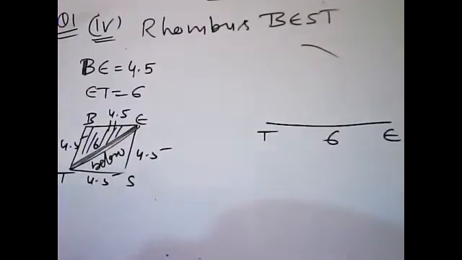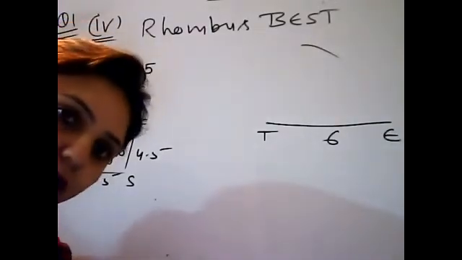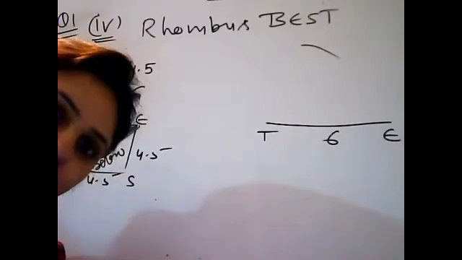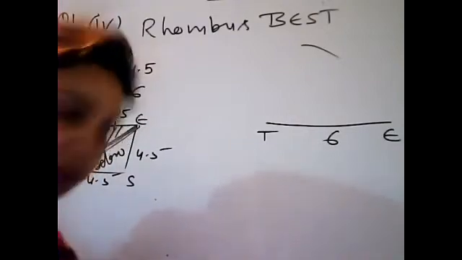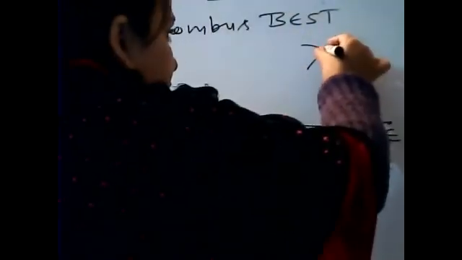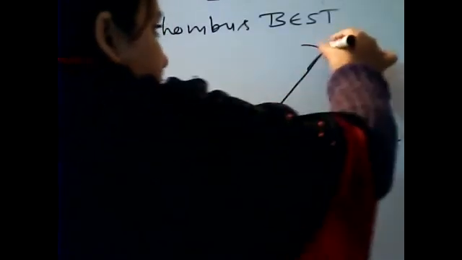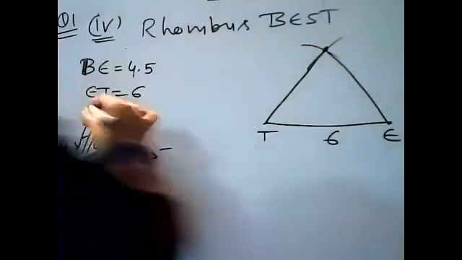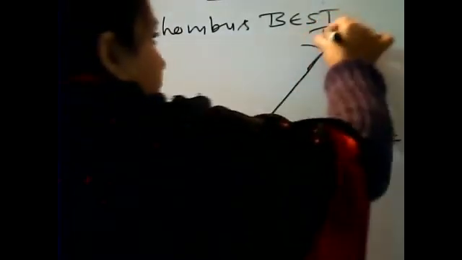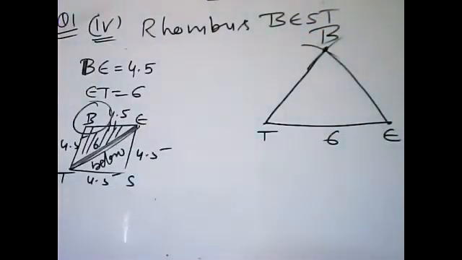Now the compass is open till the length of 4.5, and you will keep it the same because all sides are going to be equal. So keeping the needle at the point E, cut the previous arc with 4.5 centimeter. Join where the arcs are meeting, and according to the figure, this point is B. Rough sketch is mandatory to draw.